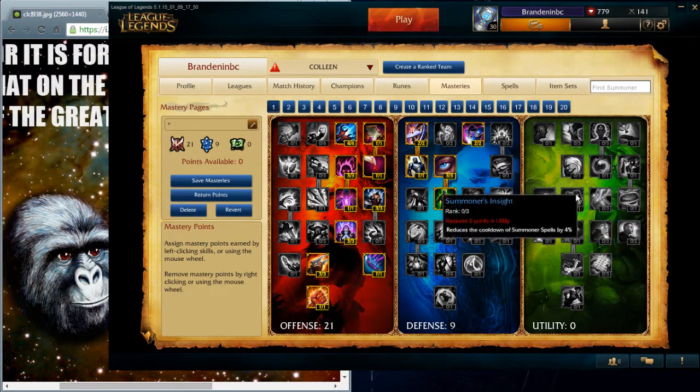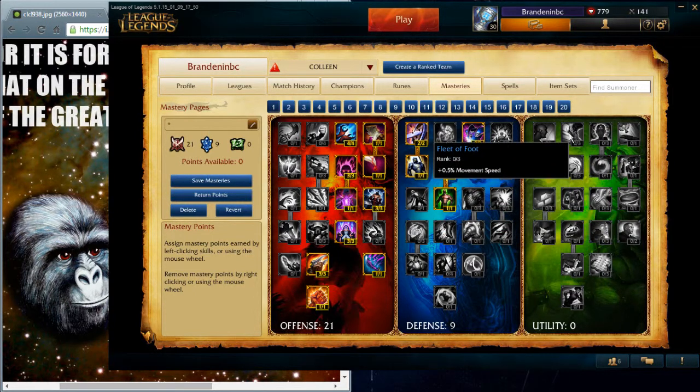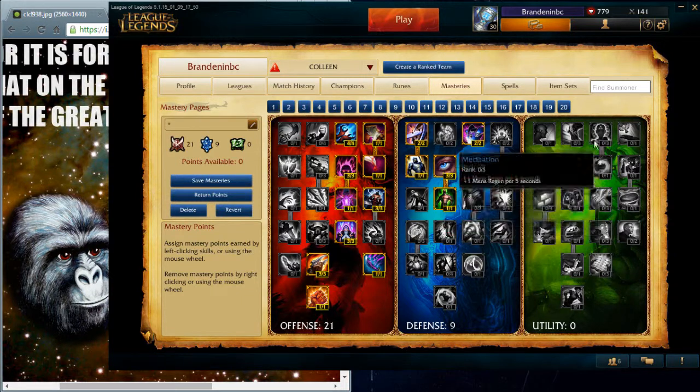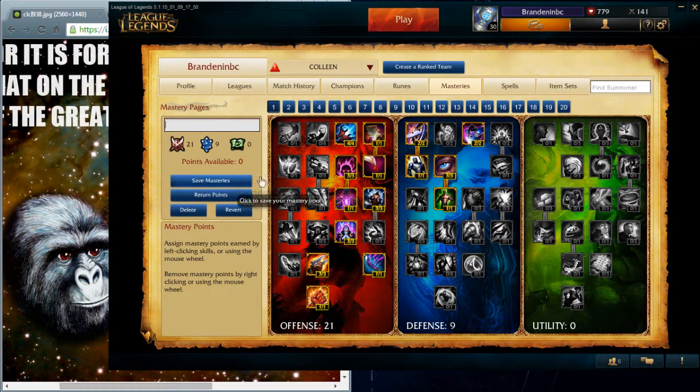Some people like to go down this route and get the blue buff affinity, but I don't really care for the Fleet of Foot. Like, this really doesn't give you that much extra on top of your stuff. Like, the Summoner's Insight mastery is kind of nice, but besides that, I don't really like that tech that much. So that's why I go for AP masteries. Anyways, I'll move on to AD later. Bye.